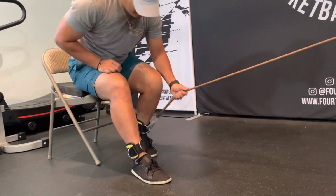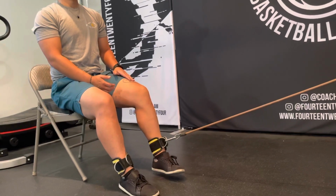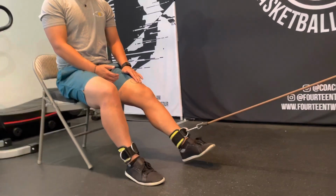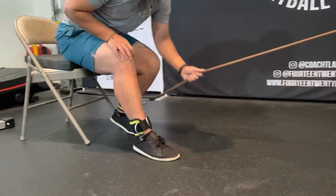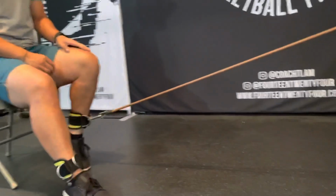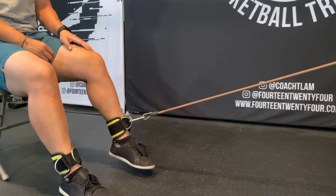So the problem with a lengthened hamstring is it's gonna be a shortened quad, and then it's gonna be tight glutes and tight calves. So his calf is trying to pull instead of his hamstring. That's pretty normal. So if you see your calf bulging out or popping out, that's a common kind of problem. There you go.